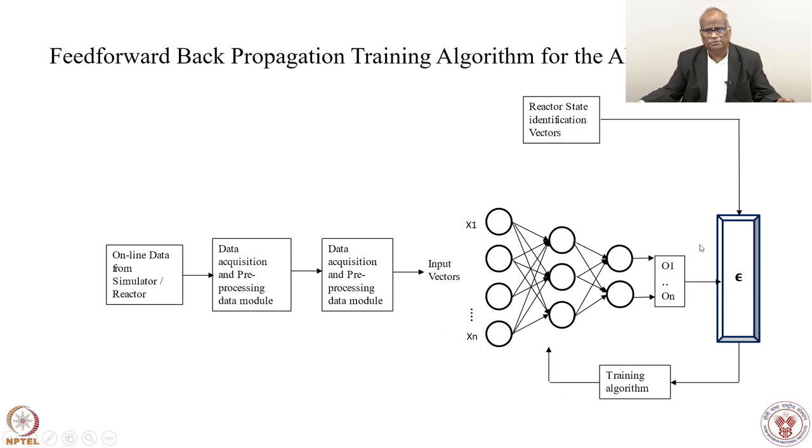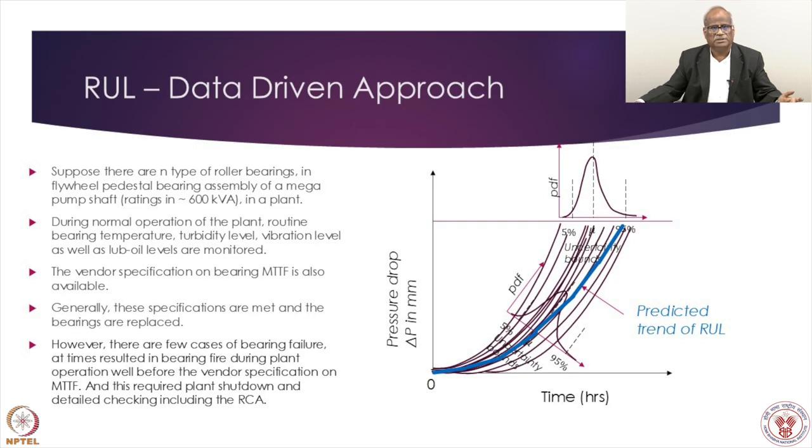So this is how the complete architecture works. Here I have shown this for reactor identification vector, because this was the original ANN, and later on the same ANN was used for even RUL estimation also. So the results of RUL estimation are like this. We had a lot of data on bearing health degradation and all that. So these data were plotted, and then this is the subject data that we are monitoring. And the prediction comes based on the experience. These data are playing the role of experience, or trends, over here, and at every stage it predicts the remaining useful life.